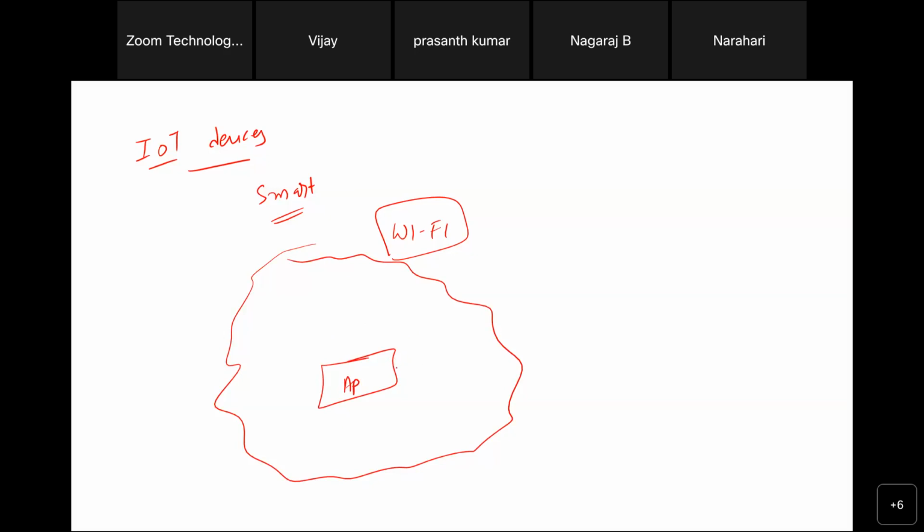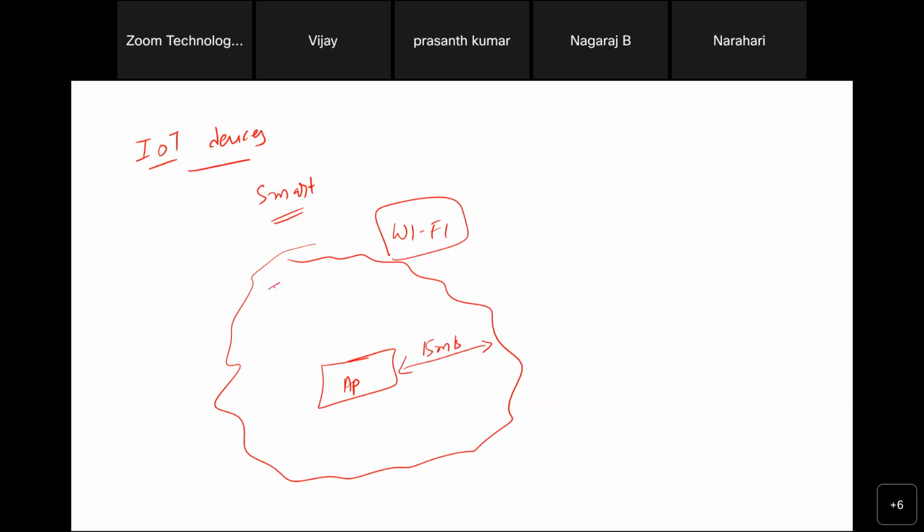Let's say I have a Wi-Fi access point which can give me signals to a 15 meter radius. If I have my mobile phone or laptop somewhere within this 15 meter range, I should be able to see this Wi-Fi access point and connect to this Wi-Fi network.